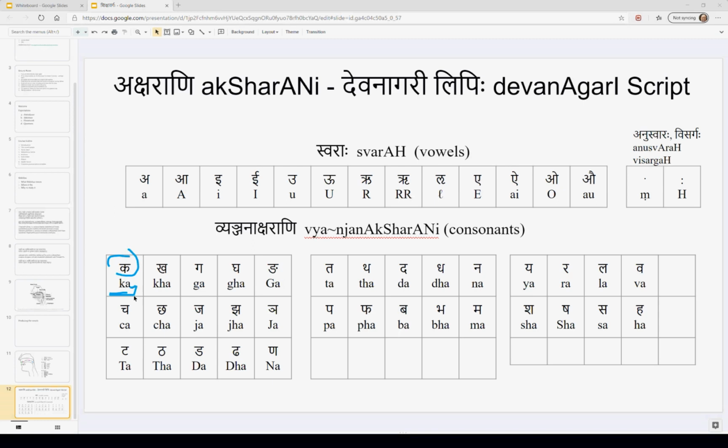They are different than consonants. They are combined, composite. They are not separate consonants. Conjunct consonants, conjunct components, and they do not fall on this. They are not part of this chart. Okay.